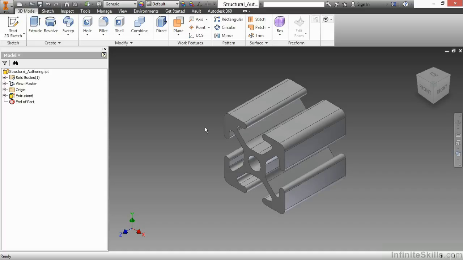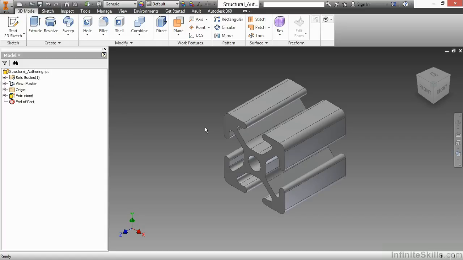Now, once you have your initial sketch created, you have your overall extrusion created, very small extrusion, it's now time to start the authoring process. Now, when you author this particular shape, you have to have a library that it can be placed into inside of Content Center. So if you haven't already created a read-write library, now's a good time to do so. Once you create the read-write library, you have to have a copied category structure of the structural steel available in that library to publish this one into.